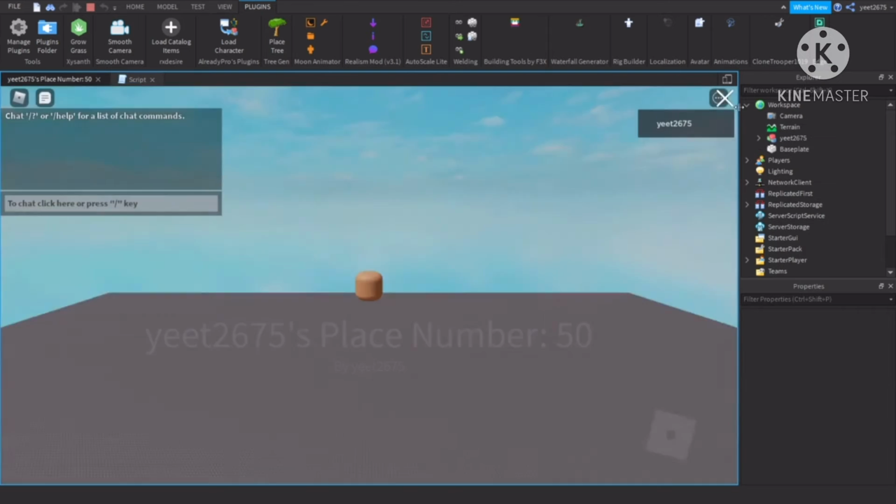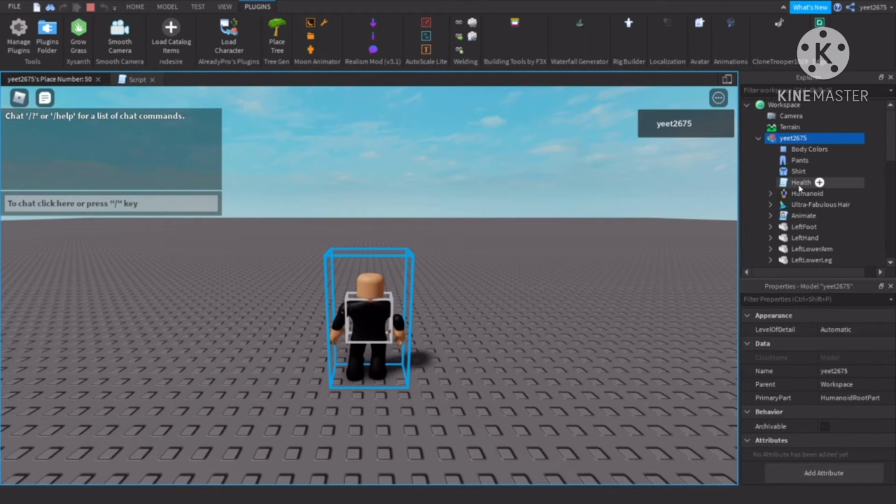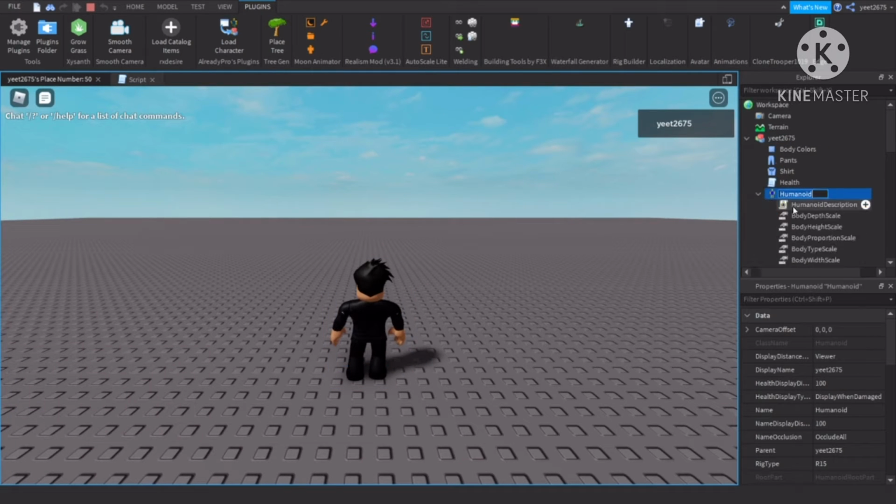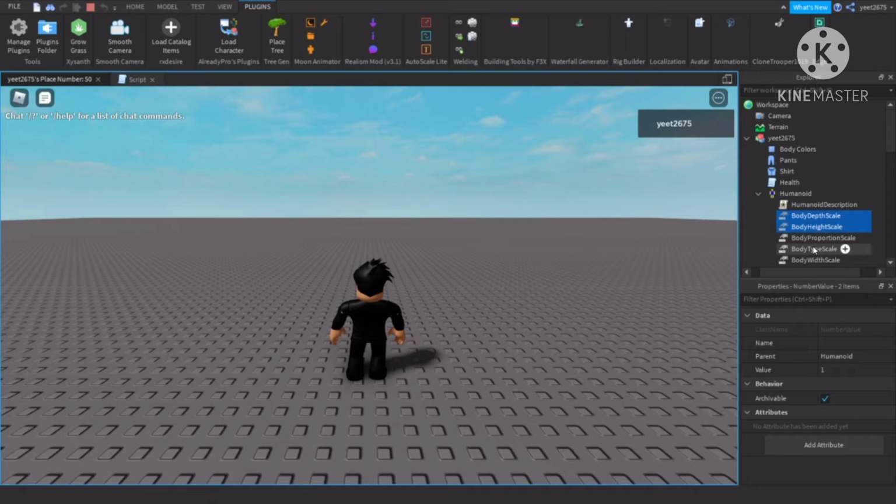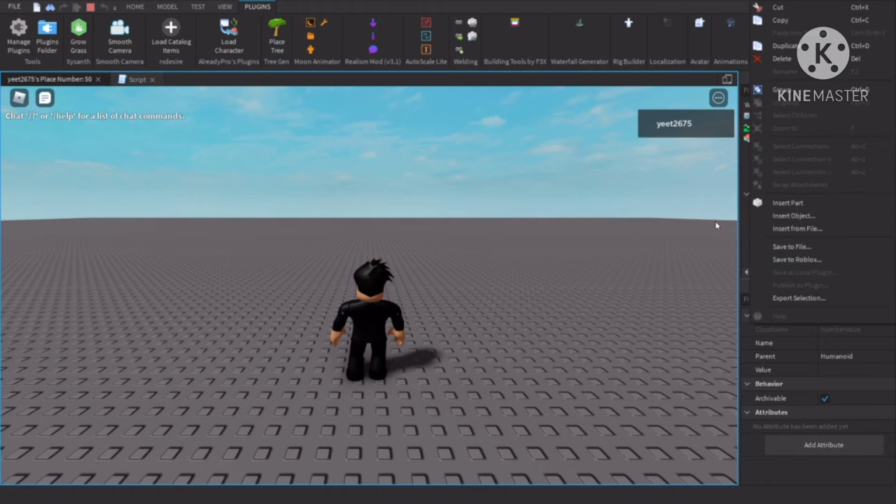There it is inside of Workspace, inside my Humanoid, inside of there. There's 1, 2, 3, 4, which we wait.